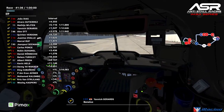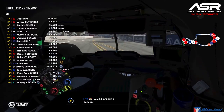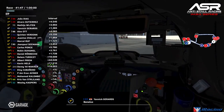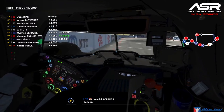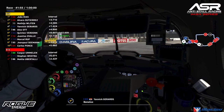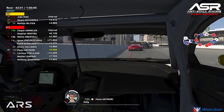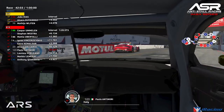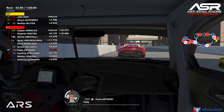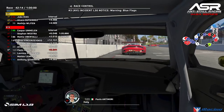But there's a fine line between that, and we've unfortunately seen that a little bit today with Eloy, haven't we? Who is definitely sitting in last place. We've got a couple of other people coming closer to drive-through on incident points now. But the top two leading the race, Joao and Alvaro, both have zero incident points and are both amateurs. And exactly the same situation in the GT3s. We've got two pros leading, Casper and Stefan, who are both sitting on zero incident points. So awesome, guys, well done.